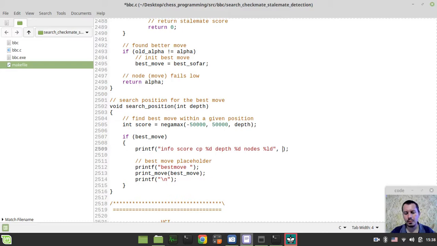Also, we would be printing the principal variation later on, but now it's not really the case, and the new line obviously. So I just want to print the score, depth and the nodes.